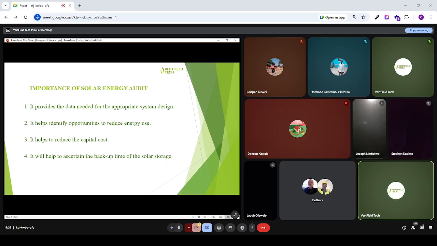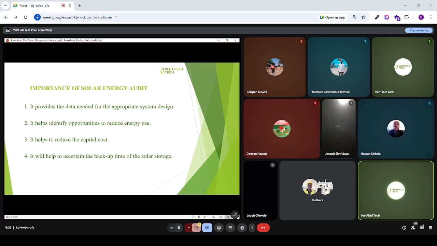The PDF document we told you guys that is available for you, we have it in there. If you have not gotten your copy, please, you know what to do to get your own copy, and please try to have it. There is a whole lot of information on this topic, energy audit, in that manual.